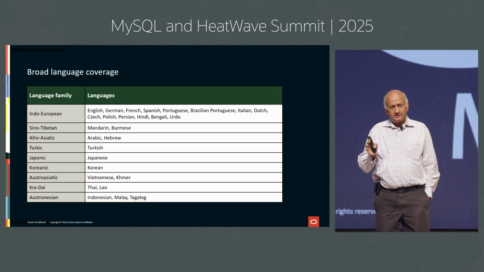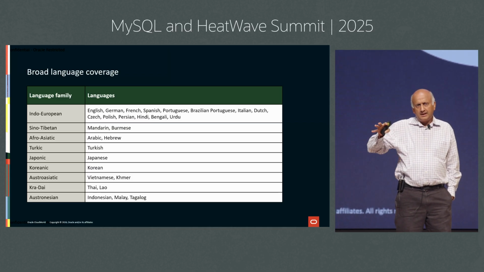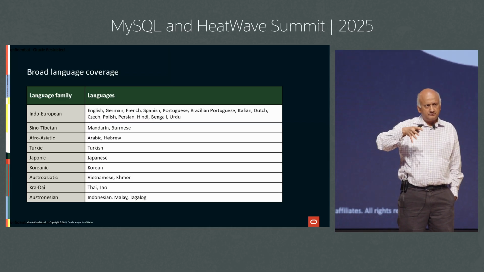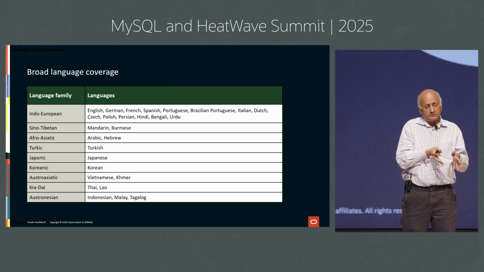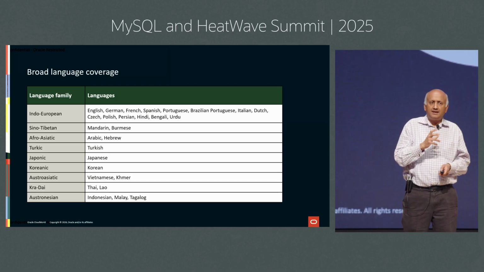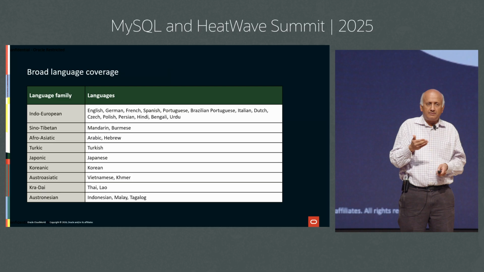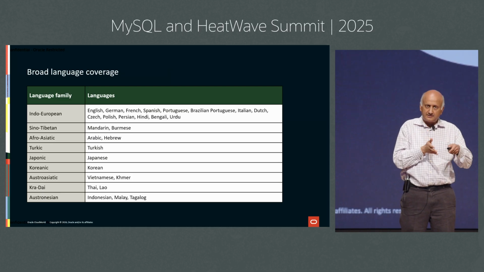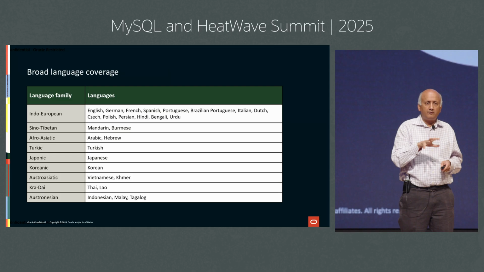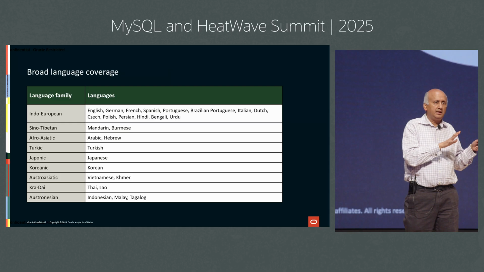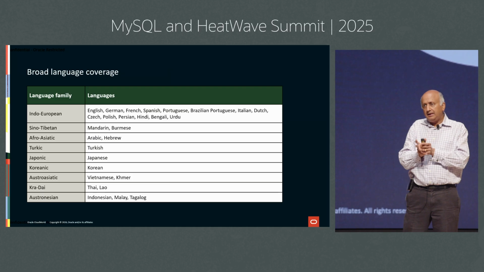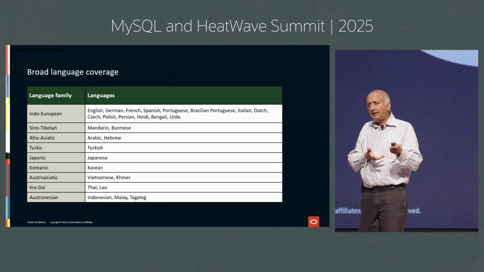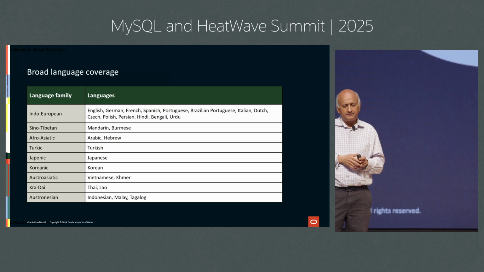We support a number of languages. There are two things to note. One is your documents which we are ingesting, those can be in different languages, right? That depends upon the kind of encoders we are using inside the database. And the second is that you may want to ask the question in some language, or you may want the response in another language, right? So that's a second class. What this shows is the list of languages which are supported by HeatWave Generative AI, which is a combination of using in-database LLMs or the OCI GenAI service LLMs. If you were to only use the in-database LLMs, which are free, then the number of languages which are supported by Llama 3.2 is about 7.